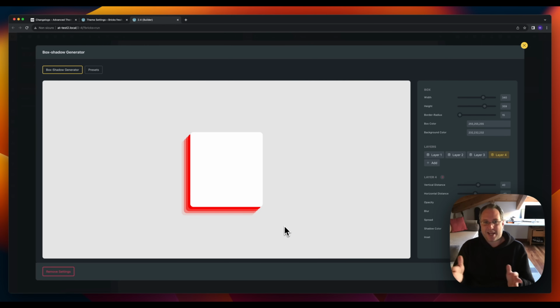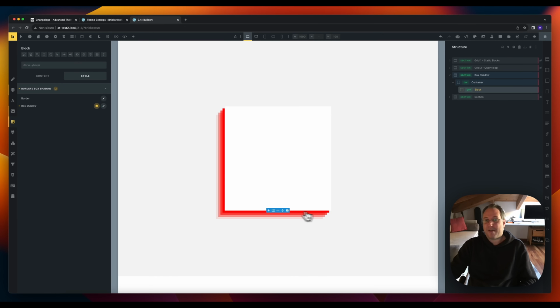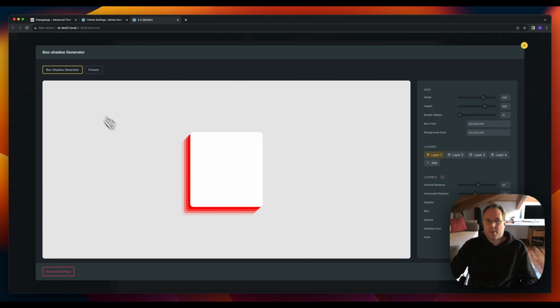It will be automatically adapted to your needs. If now I apply the box shadow, you see that my correct box shadow with the red layers has been applied. And if I want to change it again, all the settings are saved in my generator. I just have to reopen and it will show the correct layers saved.